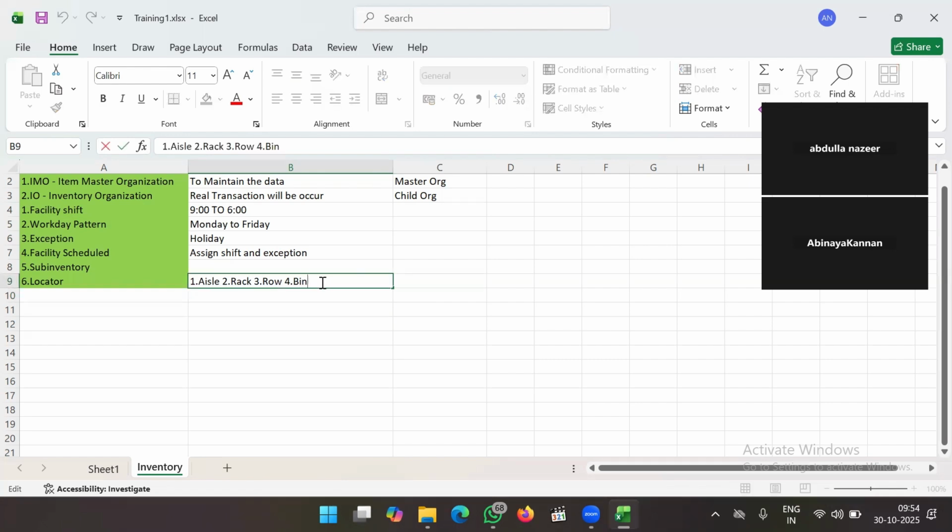So bin is like a box, okay. And row is which row we have the iPhone, and each rack will be there, right? A cell means a segment. One segment, two segment.